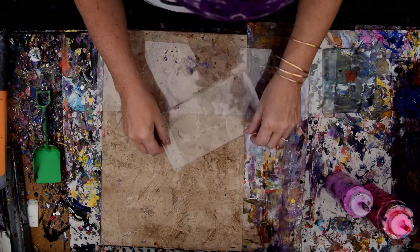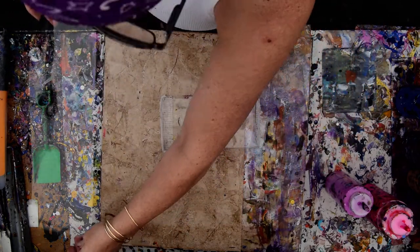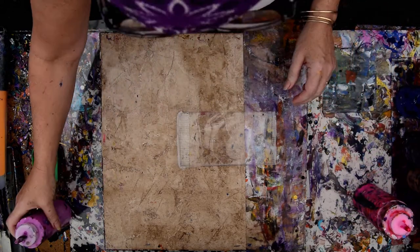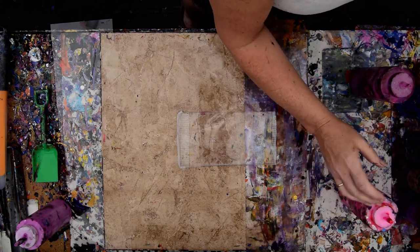I'm going to use a little shovel. I've got a pan for colors. This is my swipe card, but everything is blowing around here right now, so I'm hoping that doesn't blow away. So what I want to do is make something of a red and pink swipe, and I'm going to use the color I have the most of.